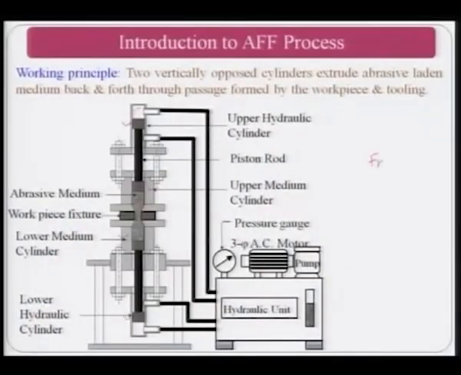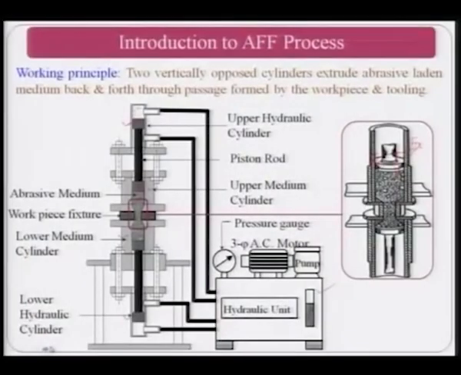There are two types of forces acting on this particular workpiece. Fn is the normal force that is responsible for the penetration of the abrasive particle into the workpiece surface, and there is an axial force Fa, which is responsible for removal of the workpiece material in the form of the microchip. And you have the hydraulic unit which pushes the hydraulic piston, in turn the medium up and down.